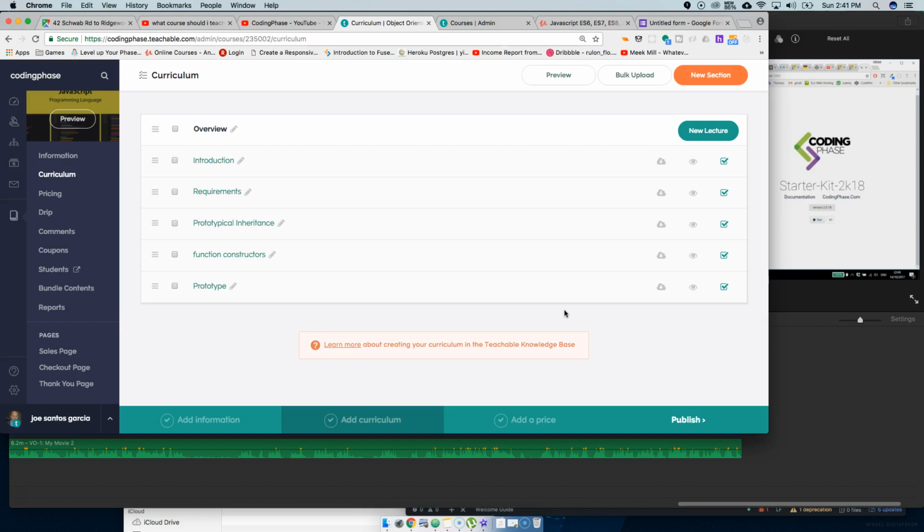It's just about knowing prototypical inheritance, right? And understanding function constructors and the prototype, and that's it. Now, of course, you need to have an example on how to use it, when to use it. So I was thinking about creating a quick library, sort of like jQuery, sort of like Underscore, so you can understand how to use object-oriented programming with JavaScript and when to use it.